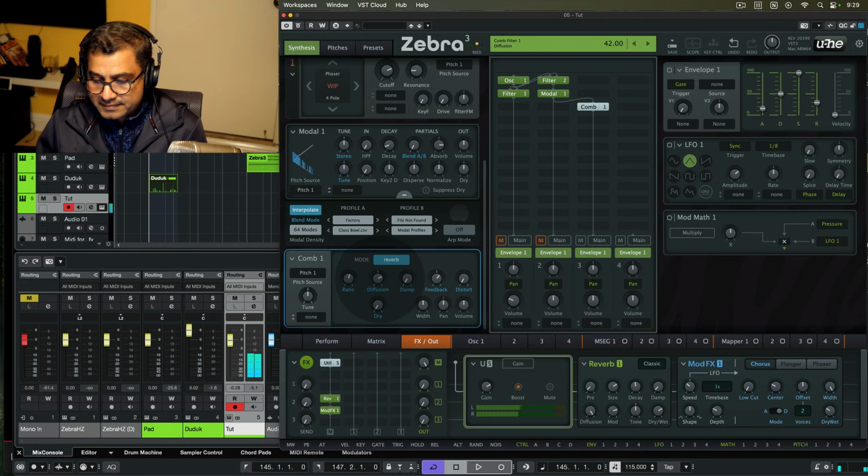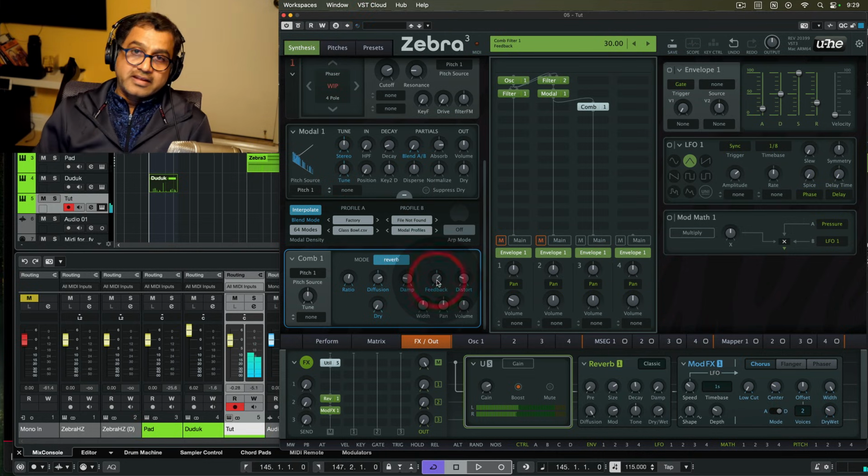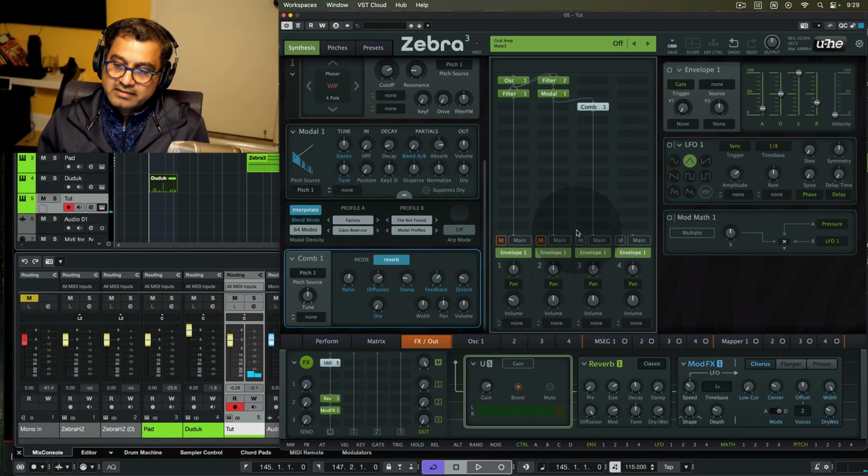So I have to play around with these things just to get that sound in. You can experiment with it and then find out what exactly kind of works for you. So once this is done, our main sound sources are all done.